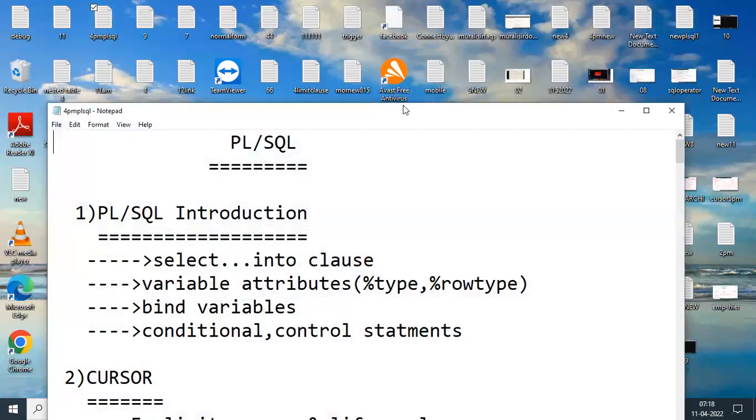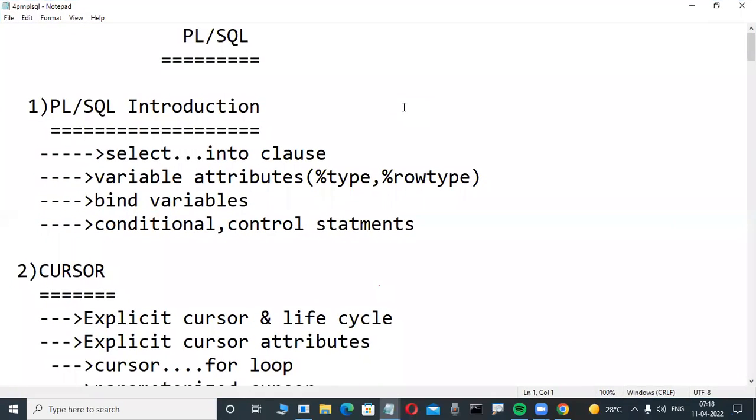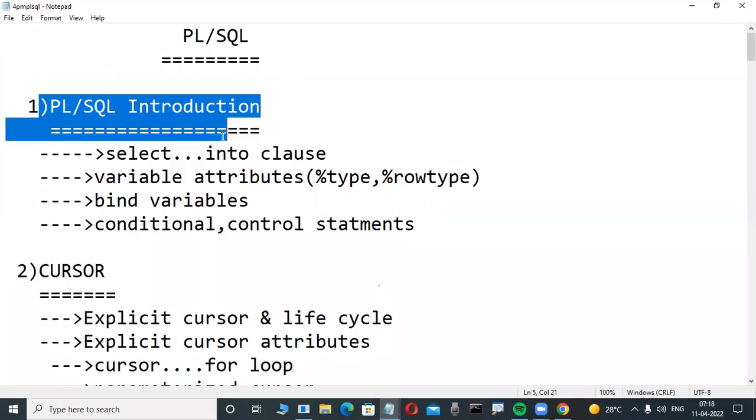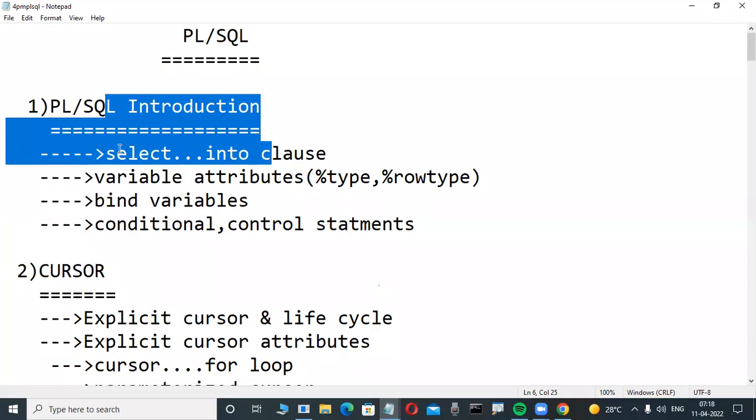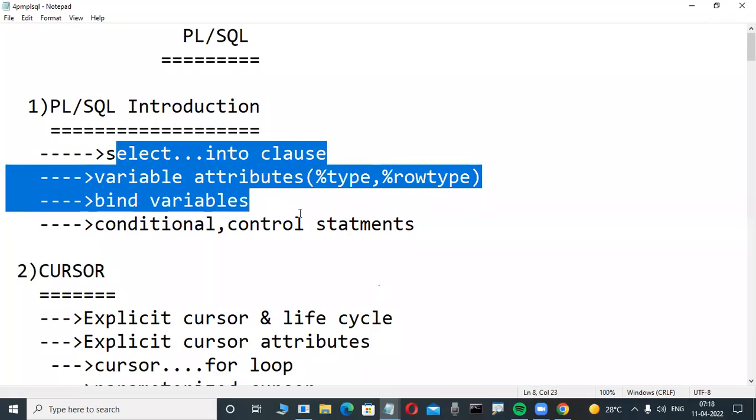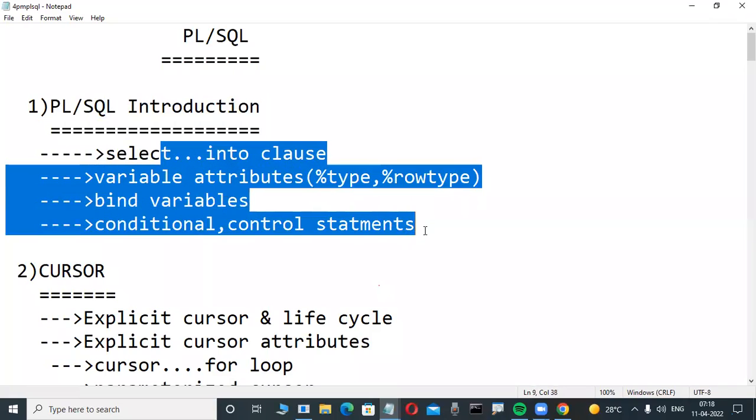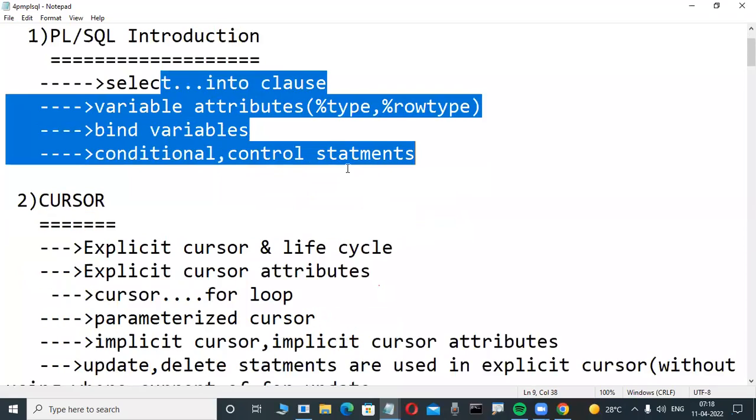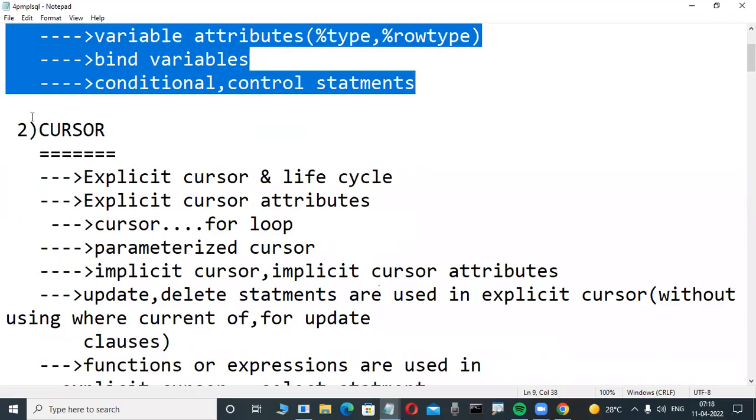Otherwise, for pure PLSQL developers who are applying for jobs, I'm designing this syllabus for those persons. In this syllabus, observe here, PLSQL starting you will understand, don't worry. In the first chapter I am telling small, basic concepts, don't worry. Now, from the second chapter onwards, it is very important.